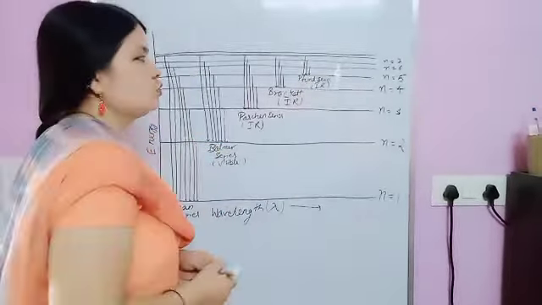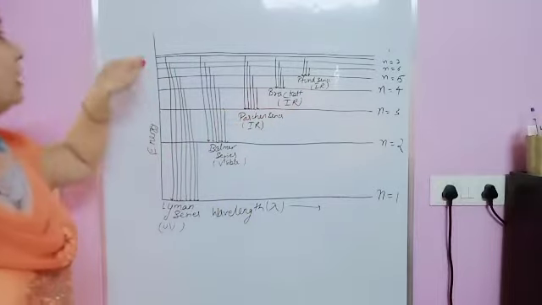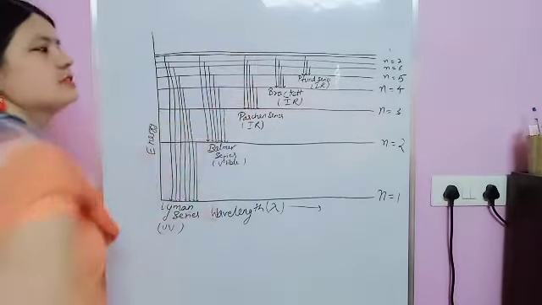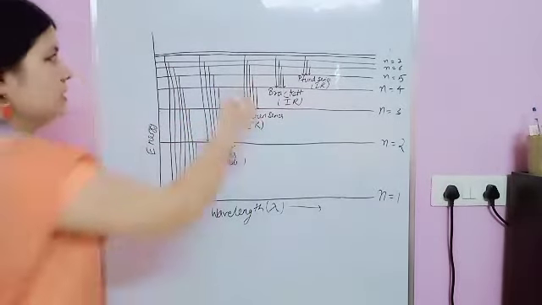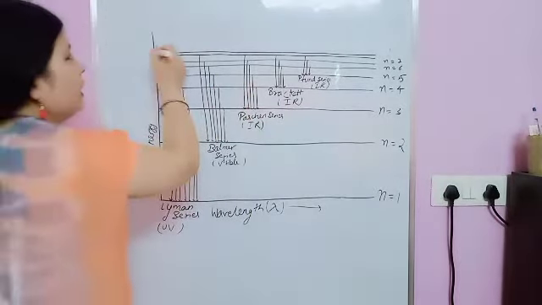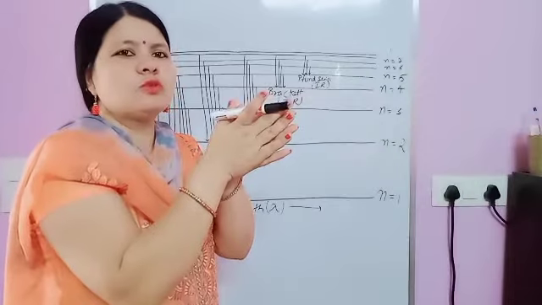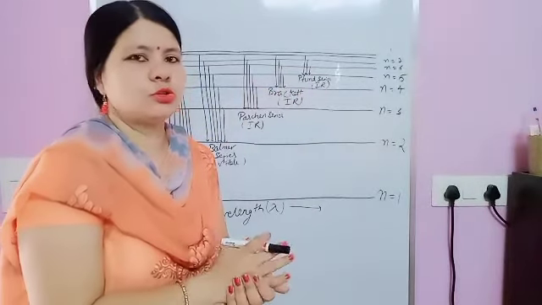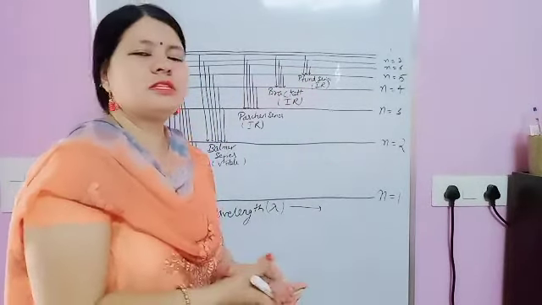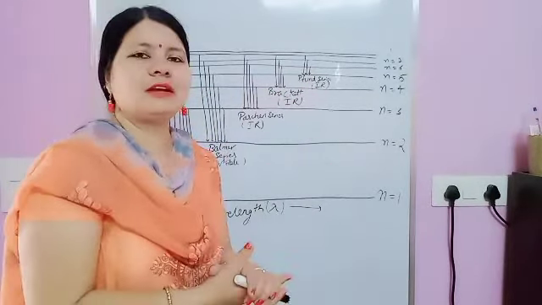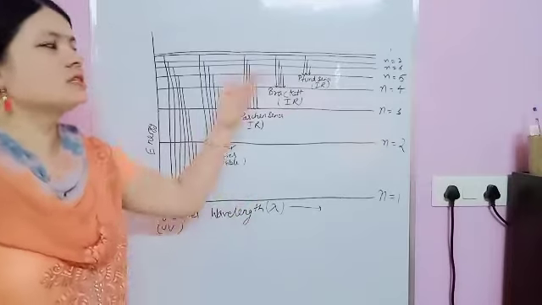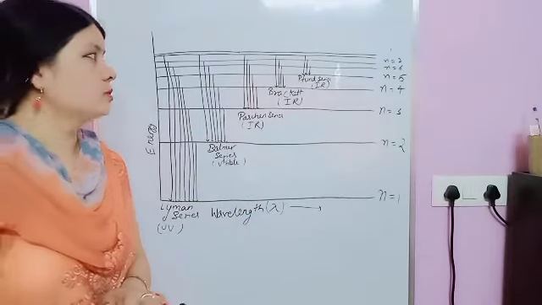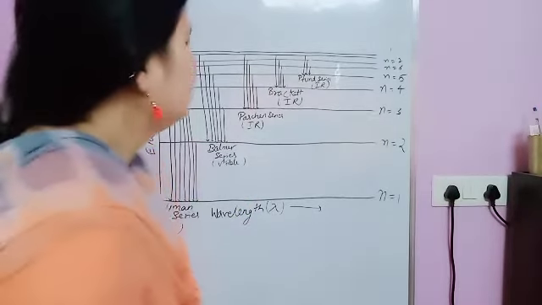After the Humphrey series, the energy difference is very, very less. If you go up and up, then there is a cluster of orbits, so from there it becomes a little difficult to observe the spectrum. So how many series do we have so far? That one is 6. Five series were explained by the Bohr model, and the sixth series was also observed, by Humphrey.